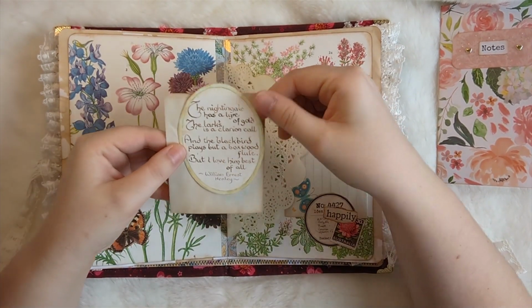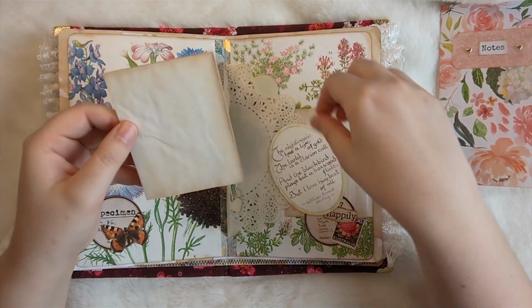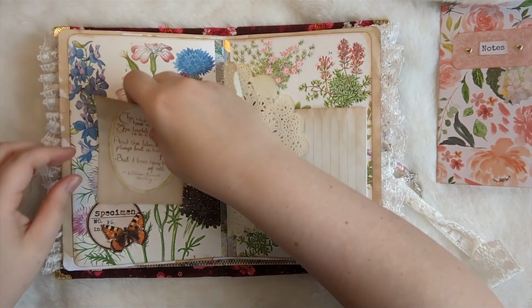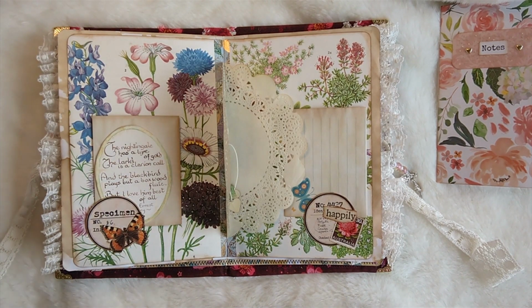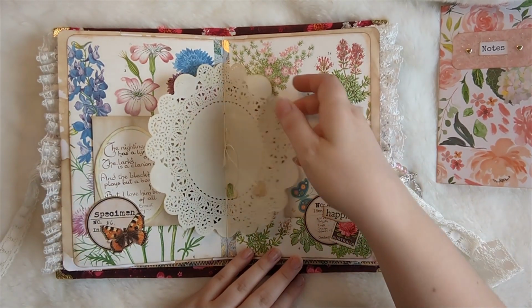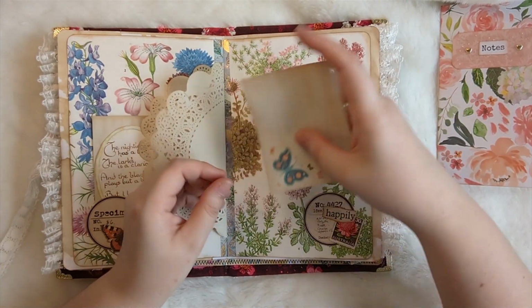And here we've got a poem from a book about a nightingale, which I just thought was pretty to read, or you could use it in something. And then we've got some more of this tea-dyed note paper. Just on the strings there, I've attached these little hearts, just to finish that off a bit. And then we've got the same note paper tucked into that little tuck spot.